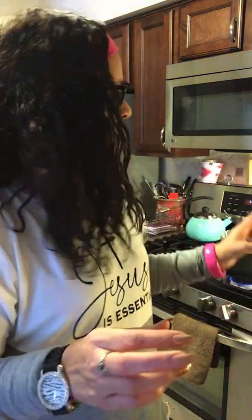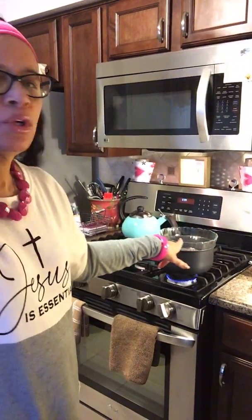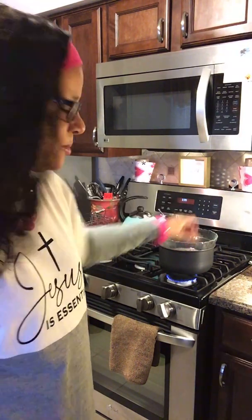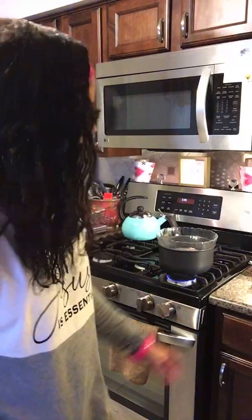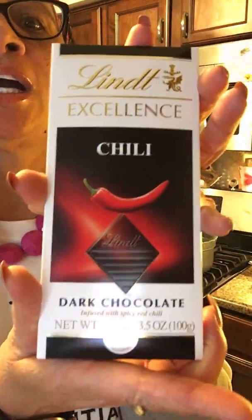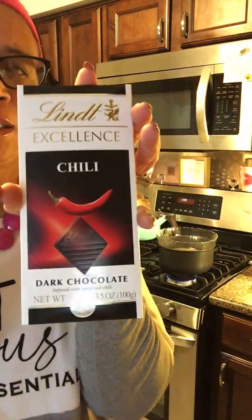So on this boiler here, I hope everybody's having a good hump day. I have a double boiler here, which consists of a bowl over top of another bowl. And I decided to go with a chili dark chocolate, so it's going to have a little bite to it. And I'm going to open this up and start melting this down.